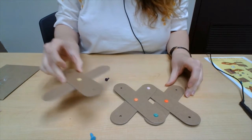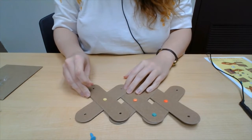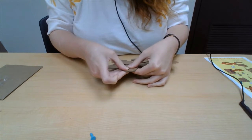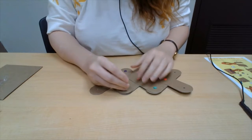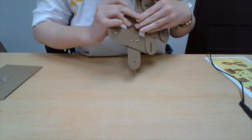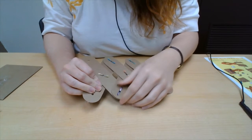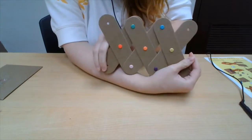Then you're going to do the same thing, keeping that X shape, line up the holes, take a fastener, plug it in, spread out the pieces, and do the same thing at the top. So take a fastener, connect it, and spread out those pieces. So it'll look like this on the back. And I'm weird, so I'm going to set all my prongs going the same way. And it'll look like this on the front.